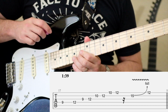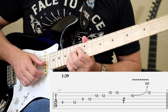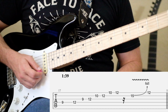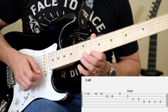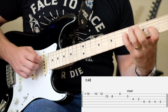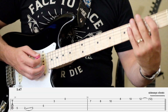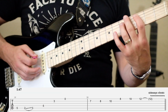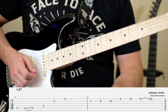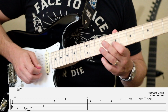Then he does this awesome bend with vibrato. Don't forget, bend, then do your vibrato. Okay, and then at 142, pretty straightforward. We get this cool C add 9 pattern, and then he just walks up in A Dorian scale.